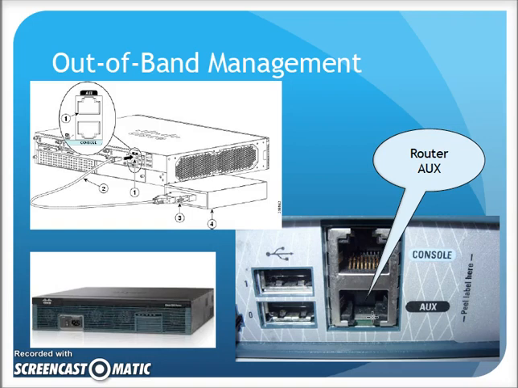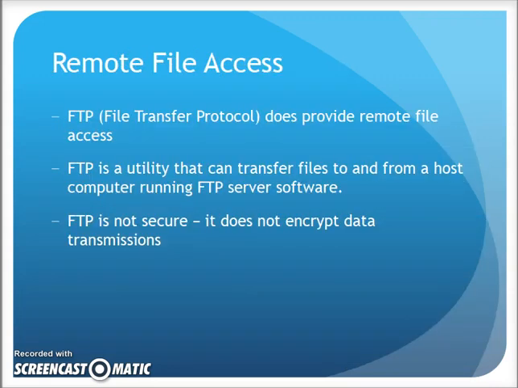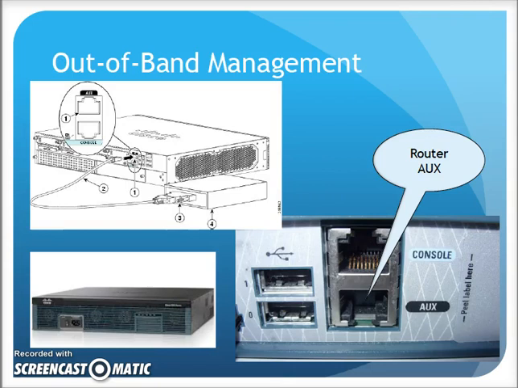Well, if I have problems with the ISP connection, I would need a backup. I could actually have a phone line plugged into a modem plugged into this aux port, and I could remotely connect to it if there's a problem with the ISP line. Just giving you an example. That's another example of out-of-band management. And that's what this auxiliary port is for, that type of connection.